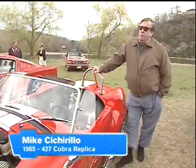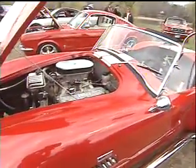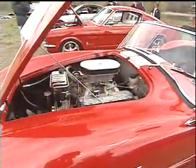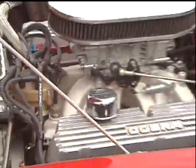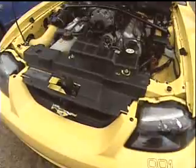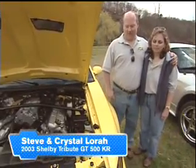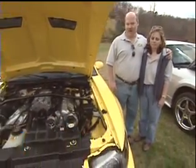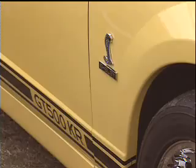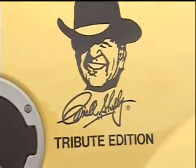They're completely done except for the engine and transmission, and then the owners put the engines and transmissions that they want in the car, whether it's a big block Ford or, in this case, a 351 Windsor that's been race prepped to 392 inches. This is the Carroll Shelby Tribute Edition package on this 03 Cobra. This is the first 03 Cobra to receive that package. It's a decal package approved by Shelby American Licensing, and just a tribute to Carroll Shelby himself.